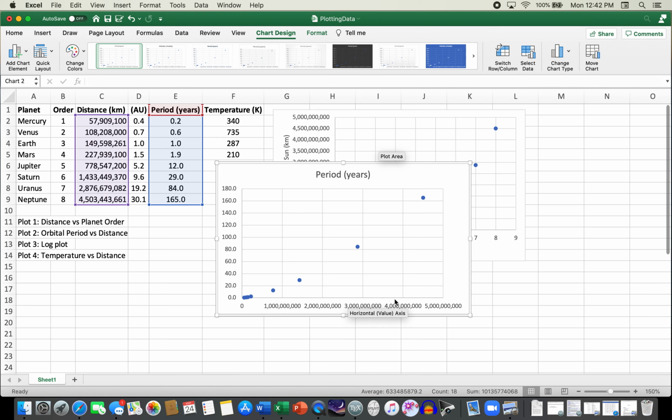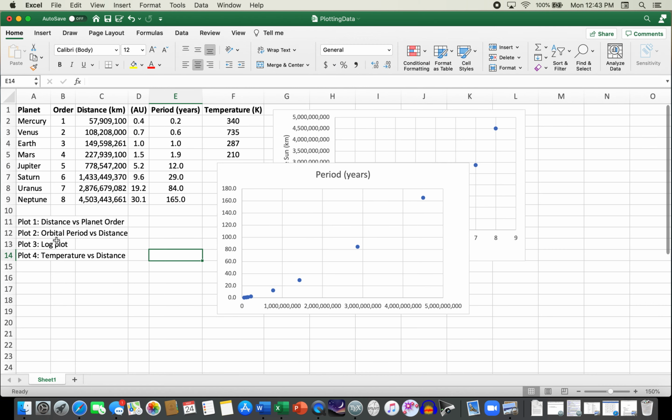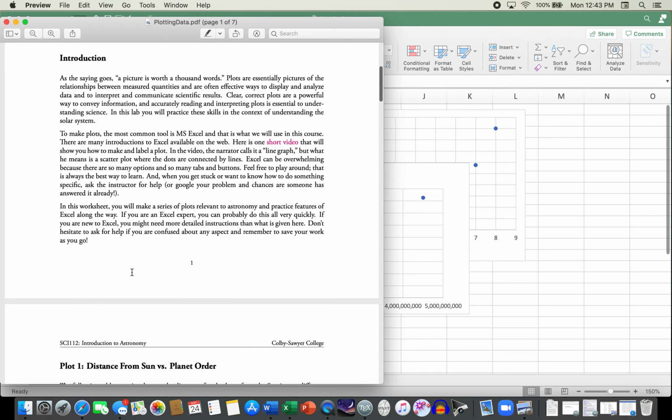On the x-axis we have the distance, on the y-axis we have the period, and then it labeled it as period because that's the y variable. And then I would do the same thing to add the axes titles on there as well. Okay. What you don't get to see very well on this plot is the data that's down in the bottom corner. It's all crunched together. And so what we want to do is spread that out by changing to a log scale. So if we look at the instructions and here, what it's asking us to do.